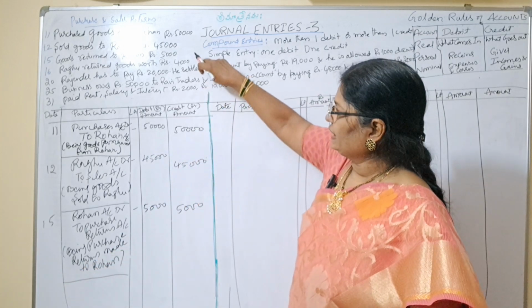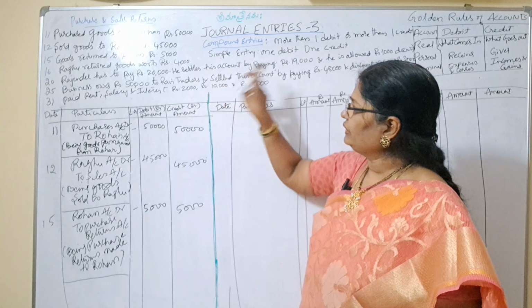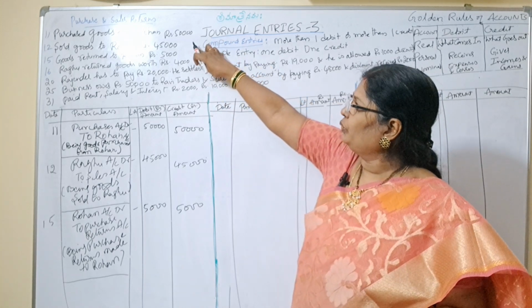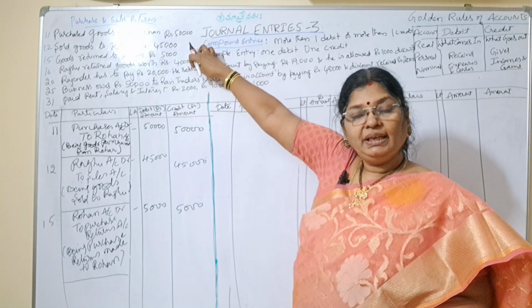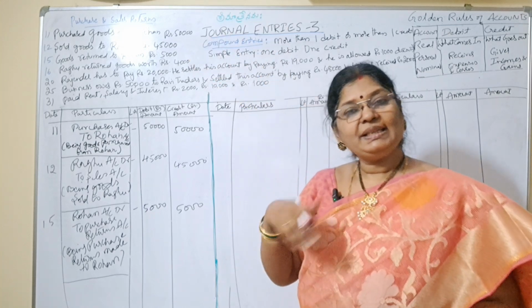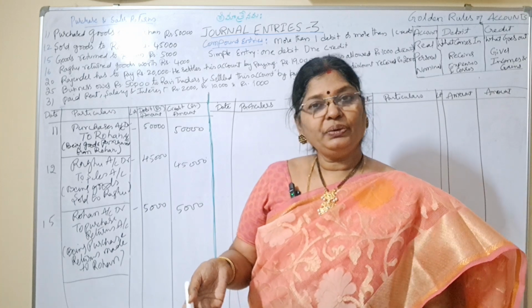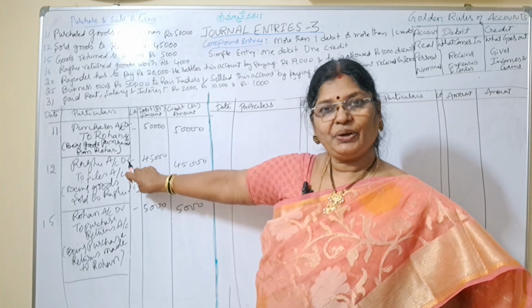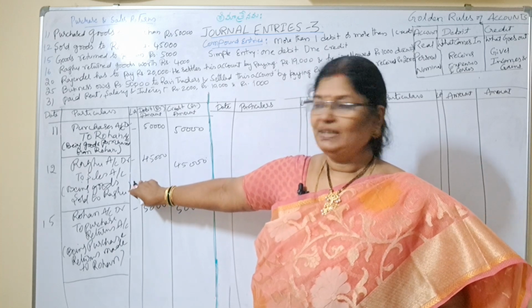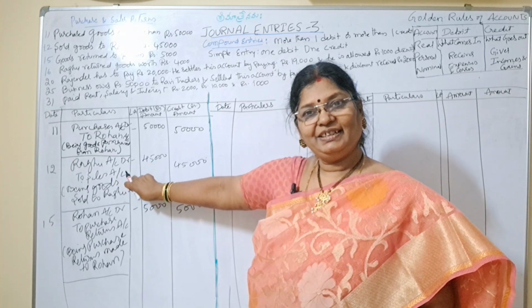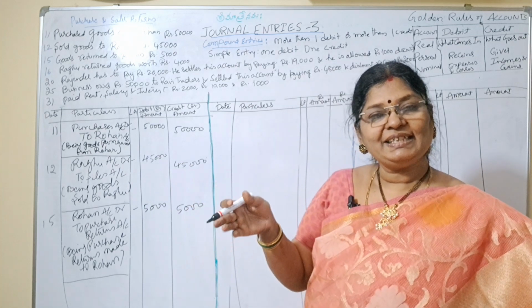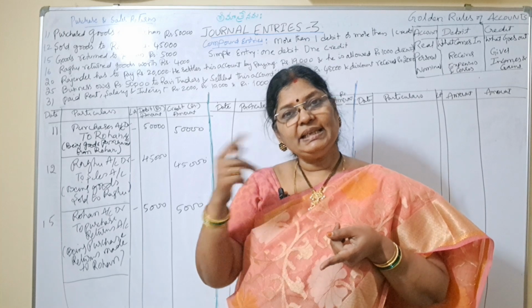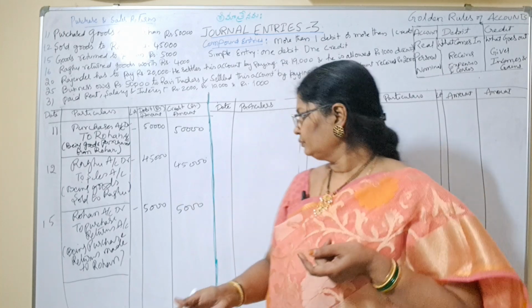Now we'll take the next transaction. Raghu returned goods worth rupees 4,000. See, in this transaction, we sold goods to Raghu for rupees how much? 45,000. Here Raghu also wants to return some goods to us. So we will write the entry now. When we sold goods to Raghu, what entry did we write? Raghu account debtor to sales account. So here sales got credited. Now what should we do with the sales returns? Sales returns is to be debited. Remember, sales is to be credited, sales returns is to be debited.